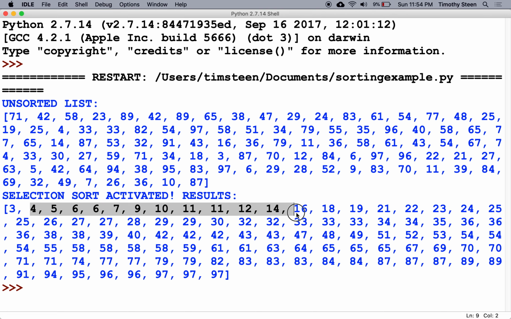Does this look like it's in order? What you want to do is take a quick peek through it and see if anything didn't work out. But it's looking pretty good to me. Here at the end, turns out there were 3 97s and no 98s, 99s, or 100s. So I got the beginning of it good. I got the end of it good. And on a casual glance, I see no errors in it. So my sorting function must have worked, which is awesome. Hurrah!